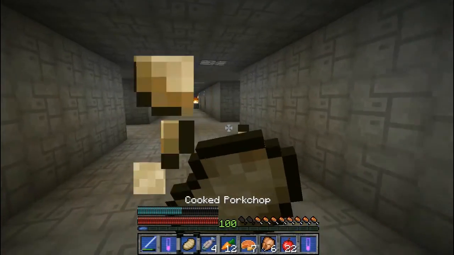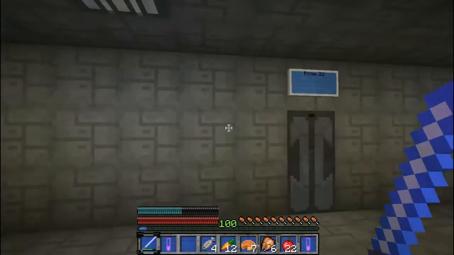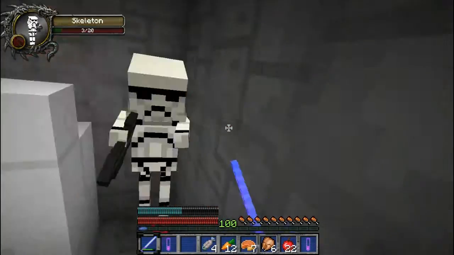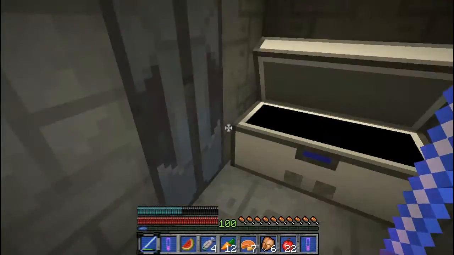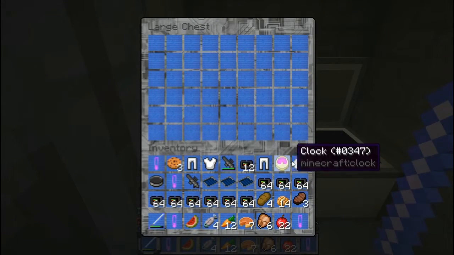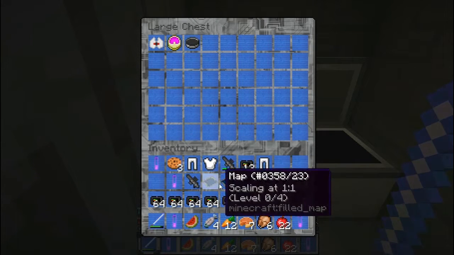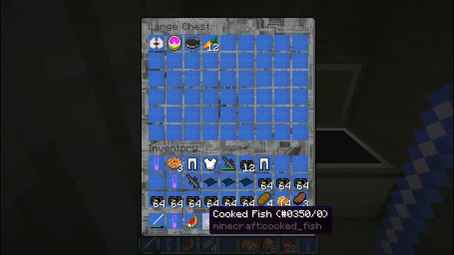Alright, men, load your weapons. Eat the food. There's actually a lot of rooms, to be honest with you. And look, something else to kill me! No, don't blast him. And my inventory is full. Well, we don't need a clock. We don't need a cake. We don't need a compass. I'm not gonna need all this food, that's for sure.